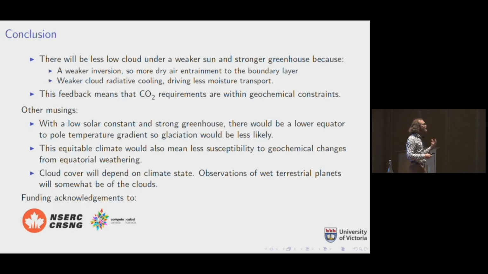And the general theme of less low cloud we've also seen, and Jeremy maybe can comment on this, in the LMDZ model. And I think we've got a good physically based explanation for it. So I'm feeling fairly comfortable at the moment, but there's always a hierarchy of climate models, and more climate models would always be nice to see.